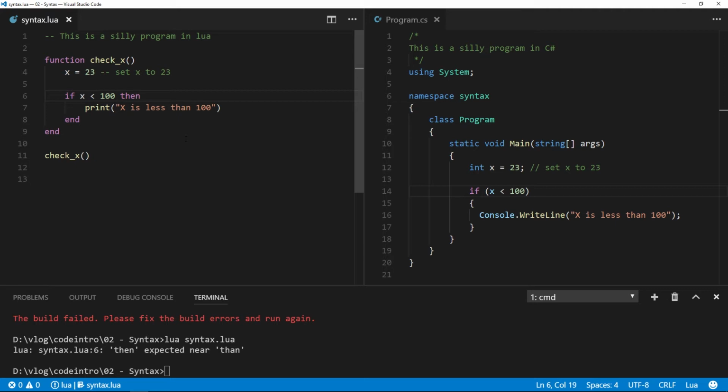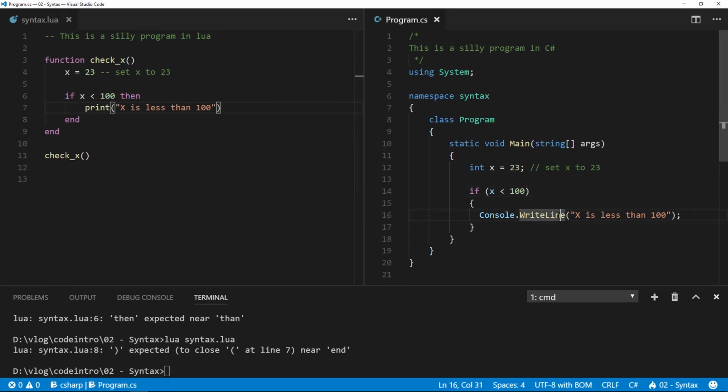Another thing that trips up people when they first learn programming is the opening and closing of brackets. You'll see these round brackets here. Generally in programming languages you should have a matching set. So if we start a bracket over here, we would expect to find a closing bracket somewhere else in the code. And once again, if we took away that bracket and tried to run the program, we'd get an error message saying that it expected a closing bracket somewhere.